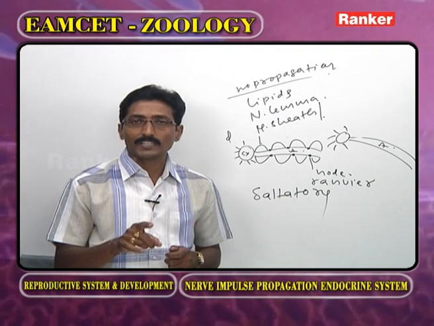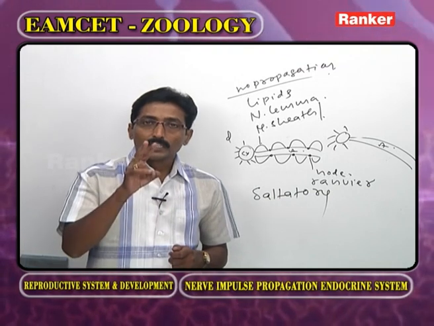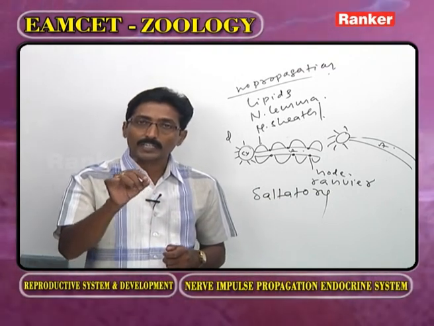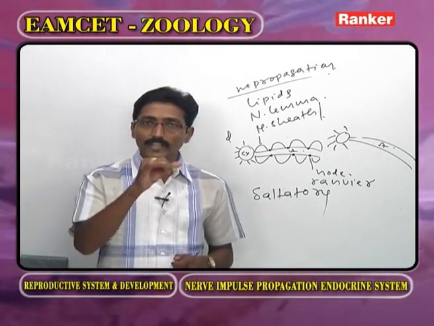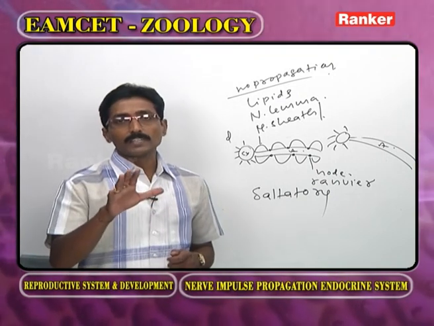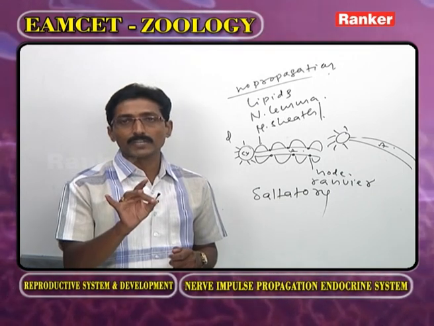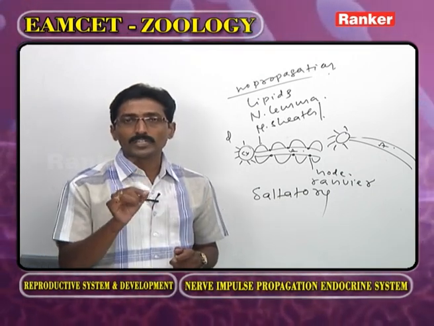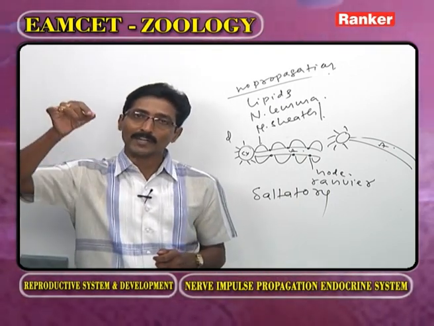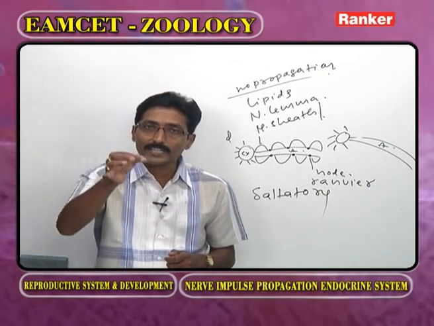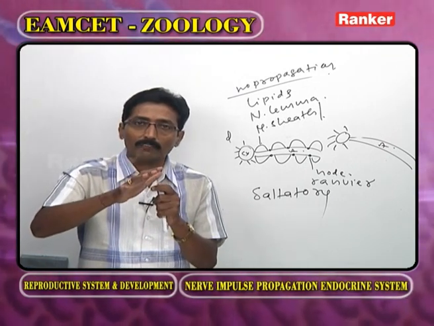In the autonomous nervous system, two systems are present: sympathetic and parasympathetic. The sympathetic system increases one activity, the parasympathetic decreases it. For example, in our body, as we observe the blood pressure, 120/80, that is the BP of a healthy person. Now the sympathetic nervous system increases the blood pressure, the parasympathetic decreases the blood pressure. So automatically what is going to happen in the body of a healthy person?